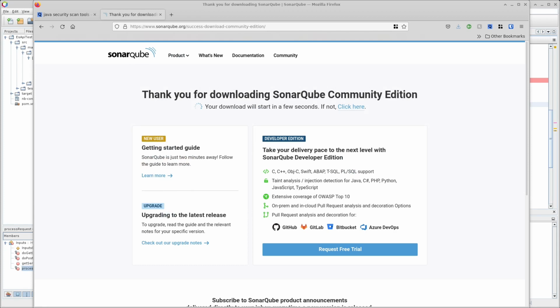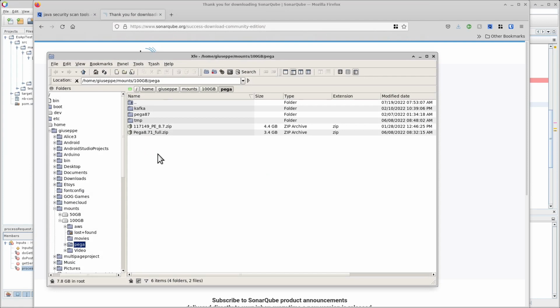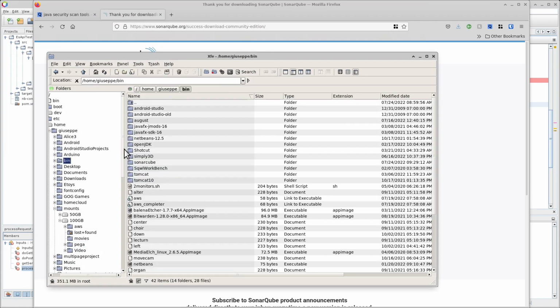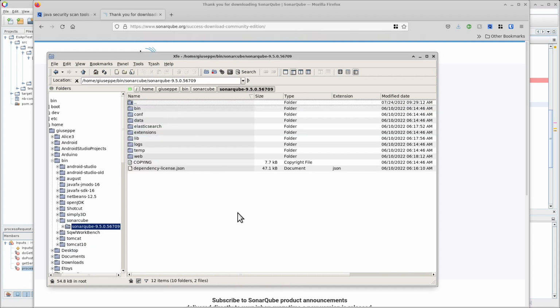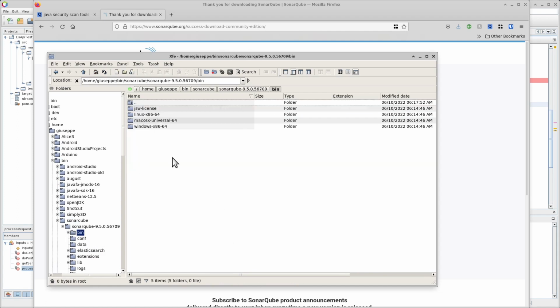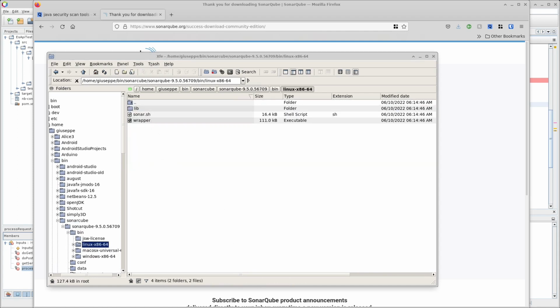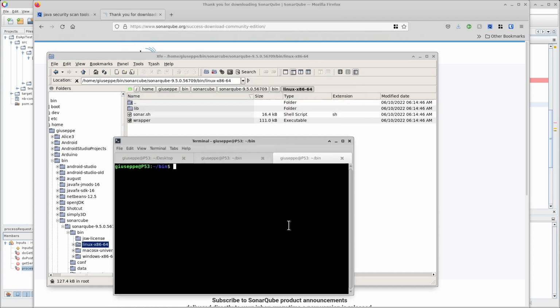So here, the first thing we do is go to the SonarQube website and download the zip file. And then once we have the zip file, we extract it, and here I've extracted it into my bin directory. And you can see that it has a bin directory of its own and one for various platforms.